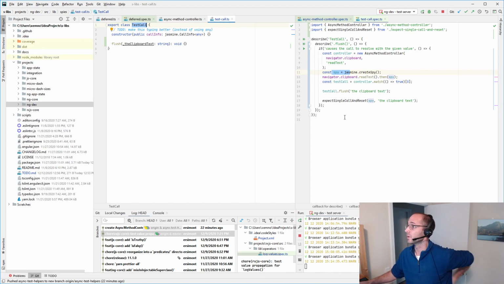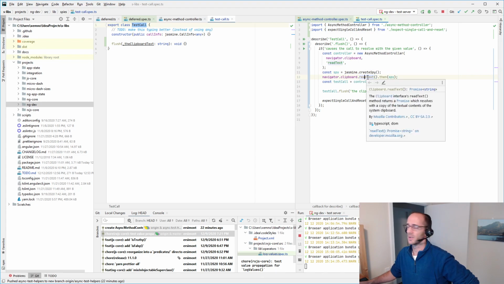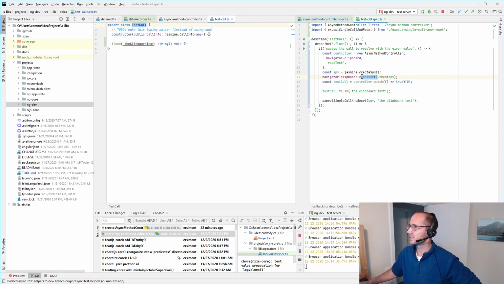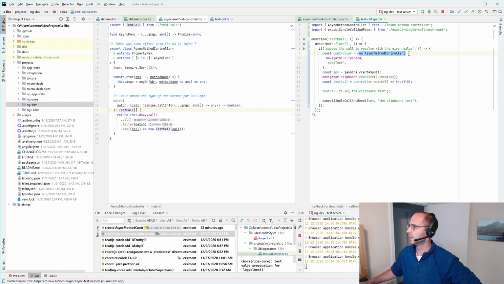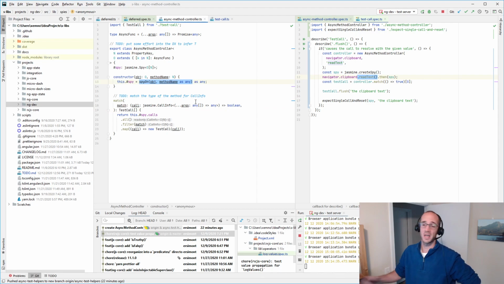Beautiful. So read text is supposed to return a promise of type string because that's what the browser API says. But we stubbed this thing and we replaced it with our own version here. And so now read text is the result of this spy, and it's actually not doing anything yet, and the spy is not set up to return anything.